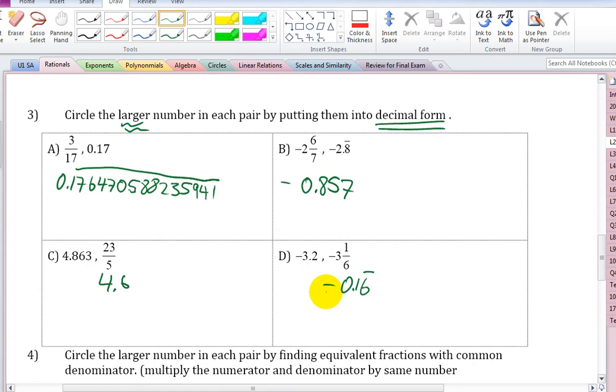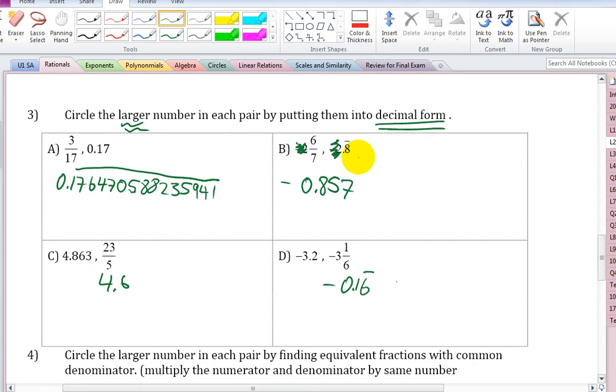Good question. Can anyone answer that? Why did I just be concerned about the 6 divided by 7 and didn't really give two hoots about the negative 2 in front? Yeah, they're both a negative 2, so that's not the issue. The issue is the fraction and decimal, which one's bigger. So you don't need to look at the front number because they're both the same. So you're going to compare the second part, the fraction and decimal.